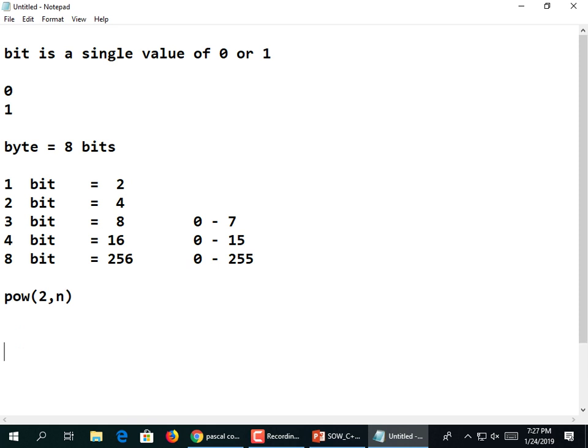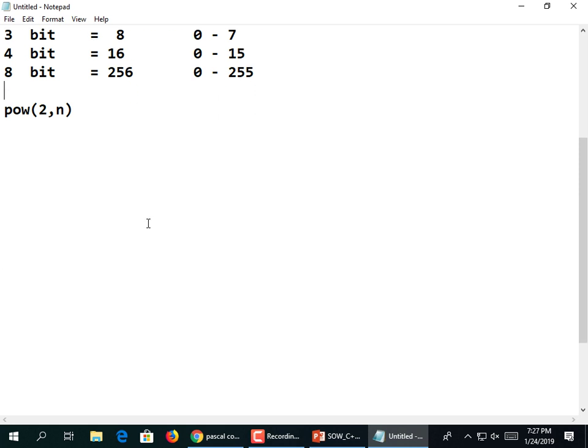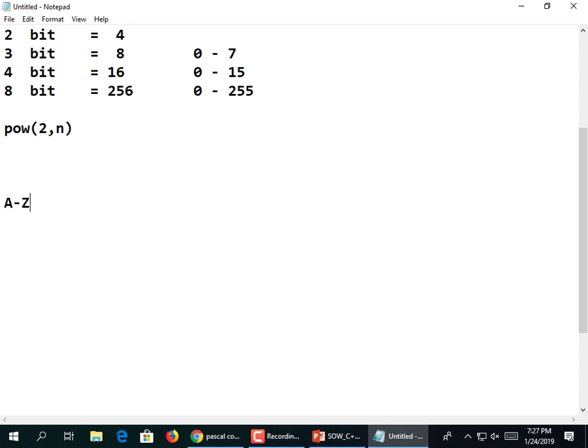255. So I have a hunch as to why they chose 8 bits, because that's enough to contain a letter, a typewriter character. And why do I say that? Well, what if we wanted to invent a character set that would hold all the letters and numbers and punctuation on a keyboard? We would need A through Z, which is 26. We would need digits 0 through 9, which is 10. And then I don't know how many punctuation there are. Let's pretend that there's 10 pieces of punctuation. I'm sure that there's more than that.